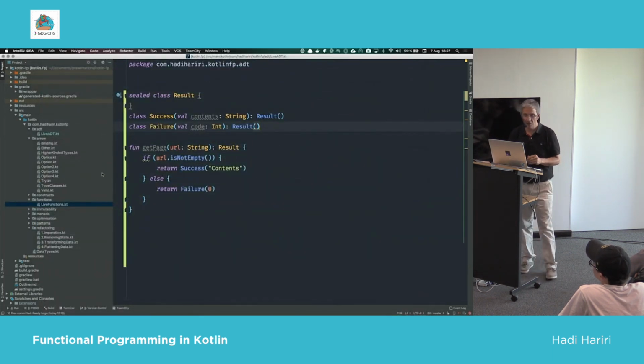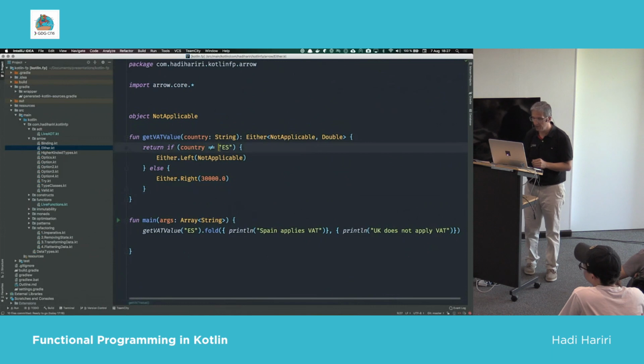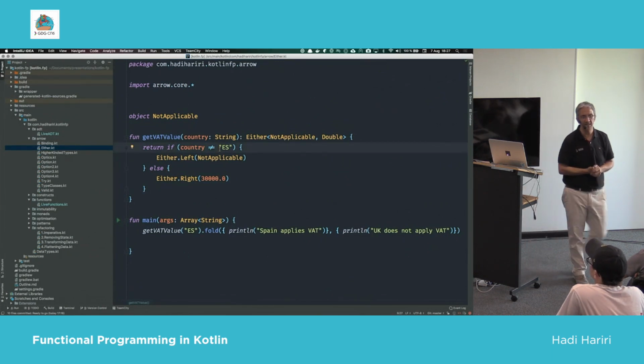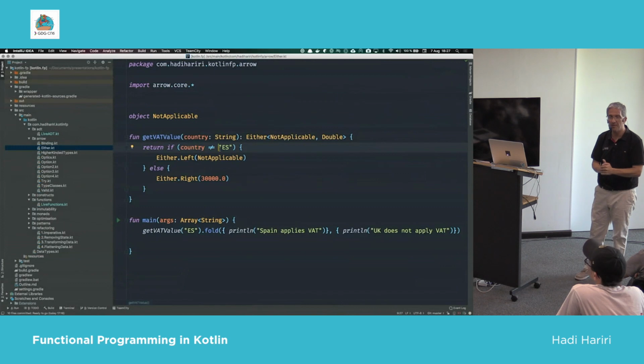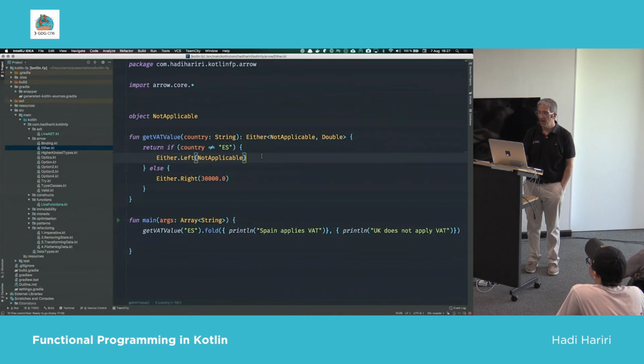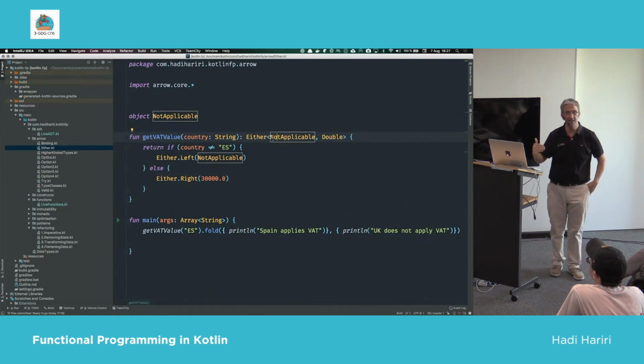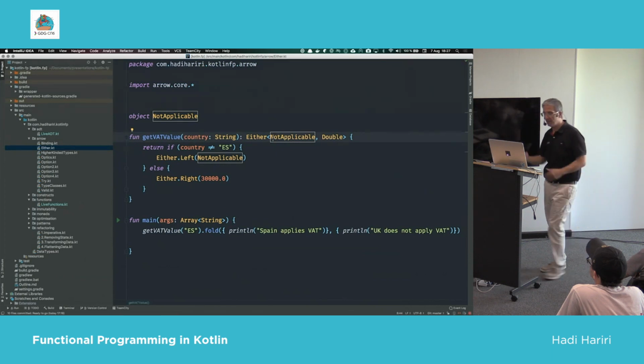So going back to what Arrow provides, one of the things that it provides is this thing over here, which is Either. Okay? So the idea behind Either is essentially what we just saw before, right? But in a more generic sense. So essentially what it's saying is that my class, my function can return a type called Either. And that Either is a generic type with two parameters, which can be either the left or the right. So instead of me having to write that Result class and then from the Result class write the Success and the Failure, I can say it either returns success or it either returns failure.